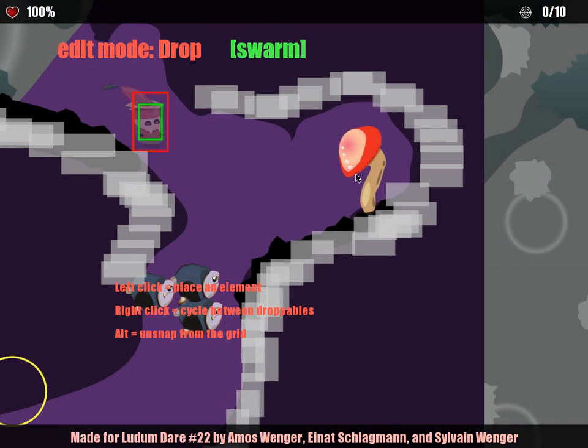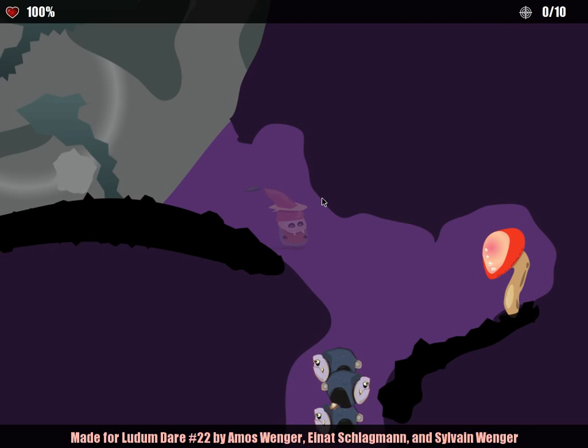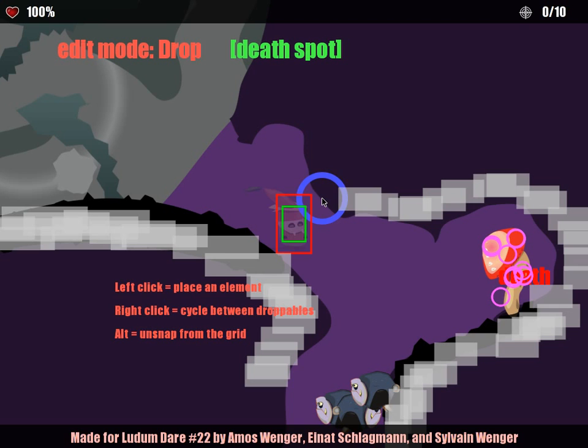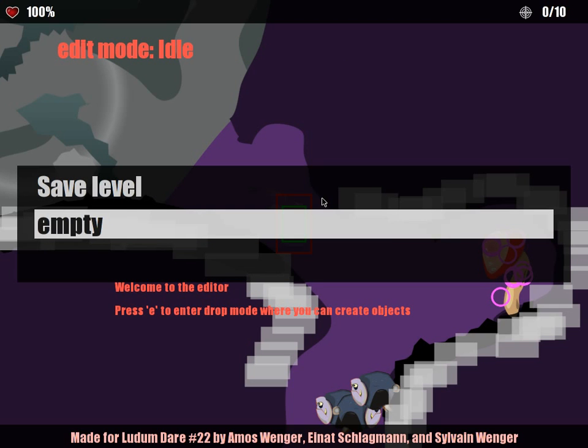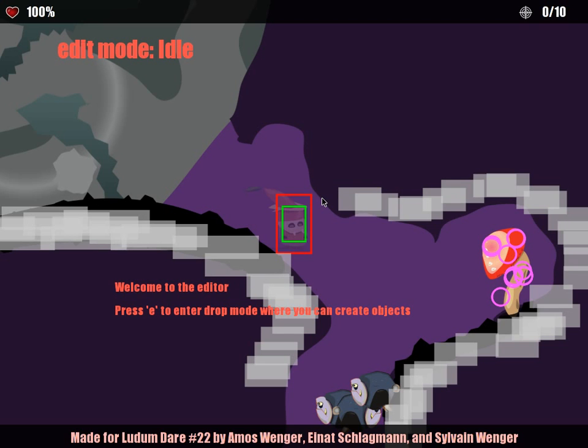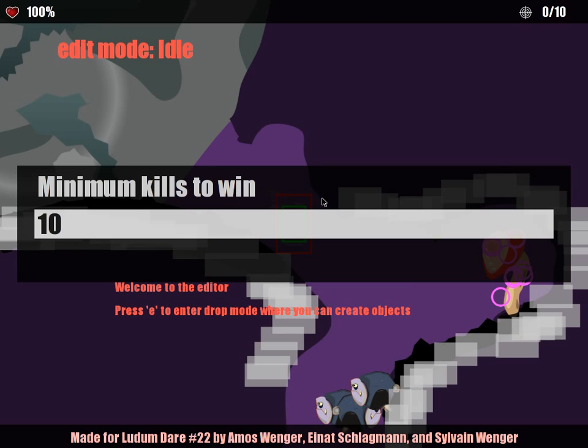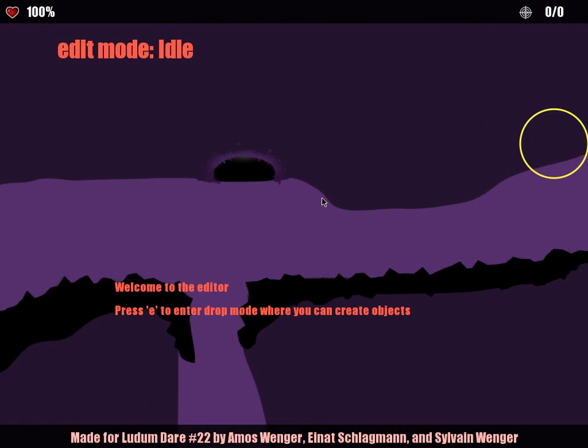Awesome. So now let's decide that this shroom is actually very evil. What can we do? Yeah, death spell. It smells like death. But before we do that, let's save the level. So we can hit F2 and choose death spell, and that's great. I'm also going to say that we don't need any actual kills to win.